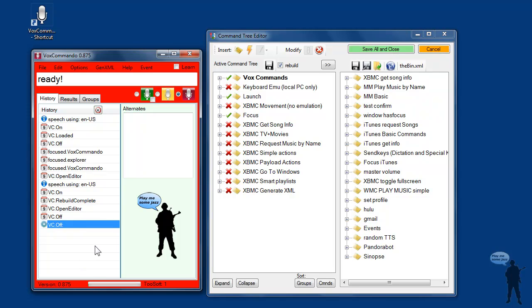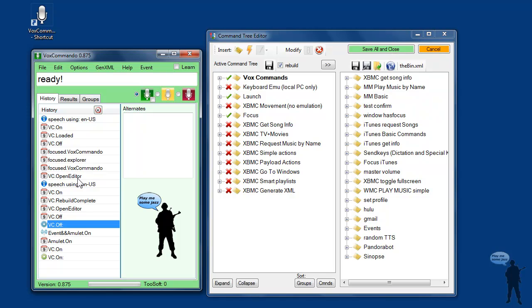Okay, what else can we do with events? As I said, the amulet remote triggers events. I'll just demonstrate that. I'm holding the amulet remote now, and I'm going to lift it and lower it.